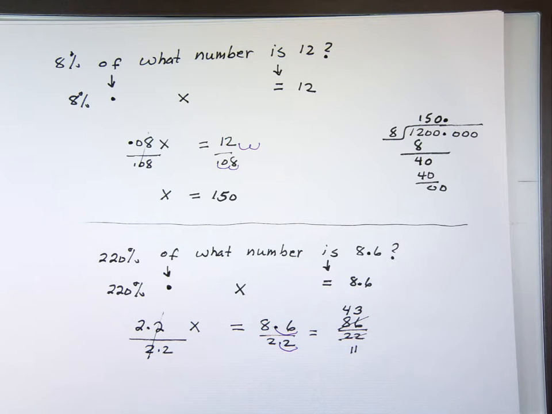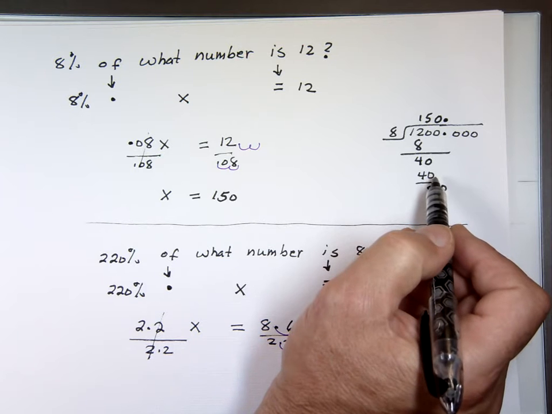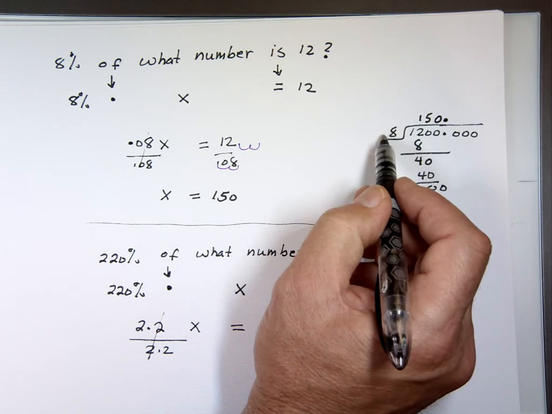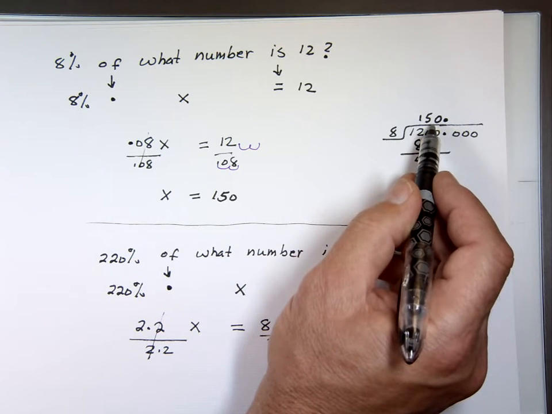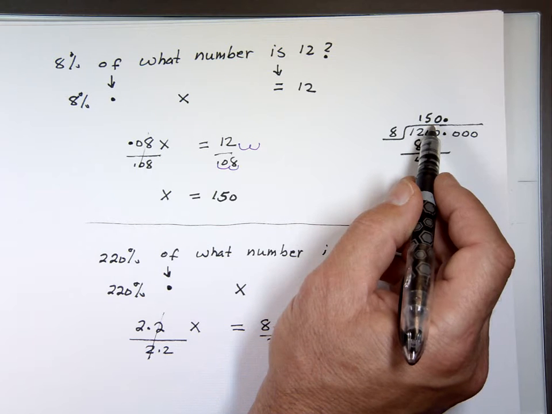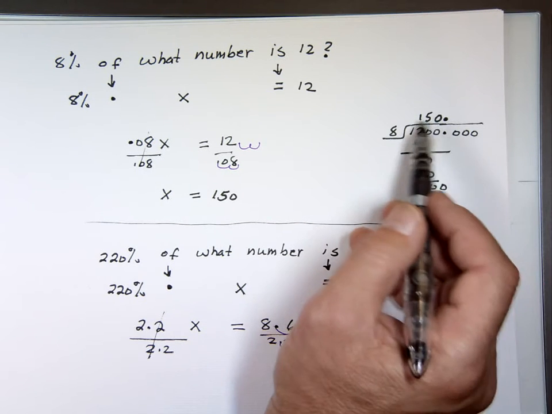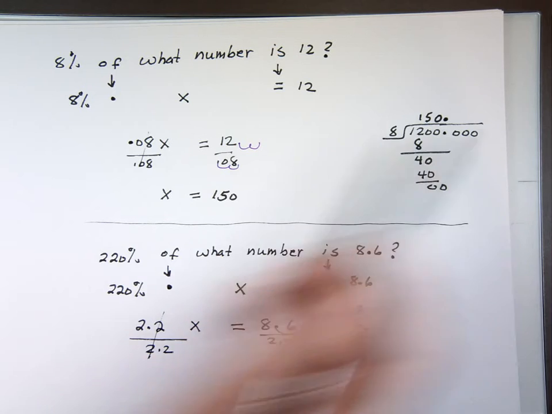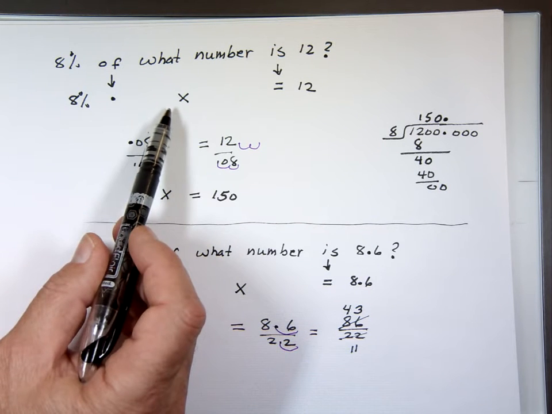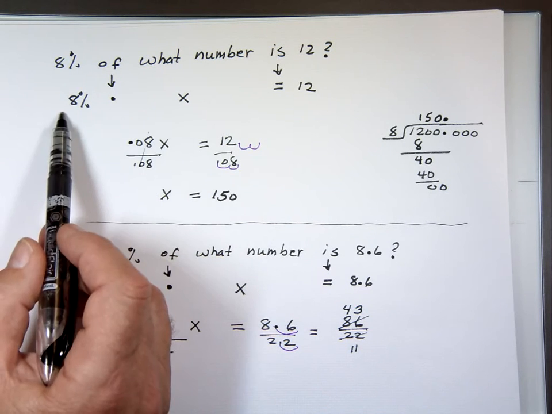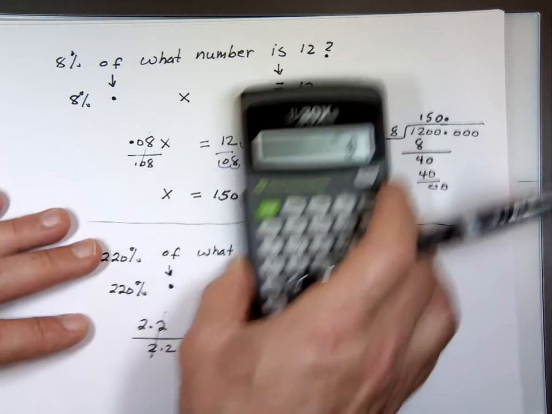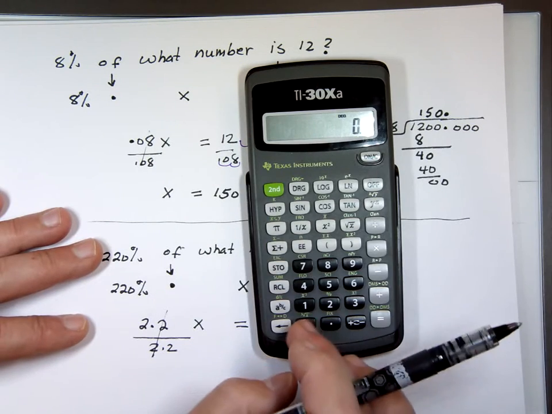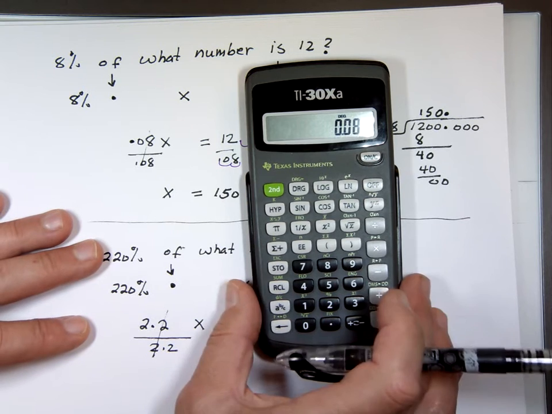Is that what? Should be 150. Because you bring that 0 down. 0 divided by 8, you've got to put a 0. Remember, if you're saying 15, right? If you take 8% of 15, what's 0.08 times 15? Check your answer. Can you see that on the screen? 0.08 times 15.